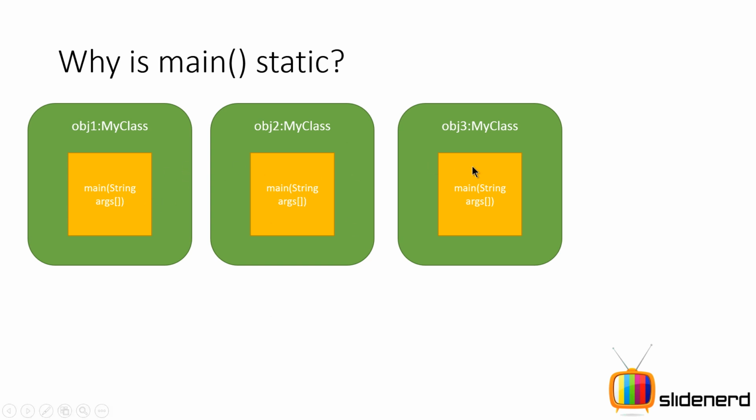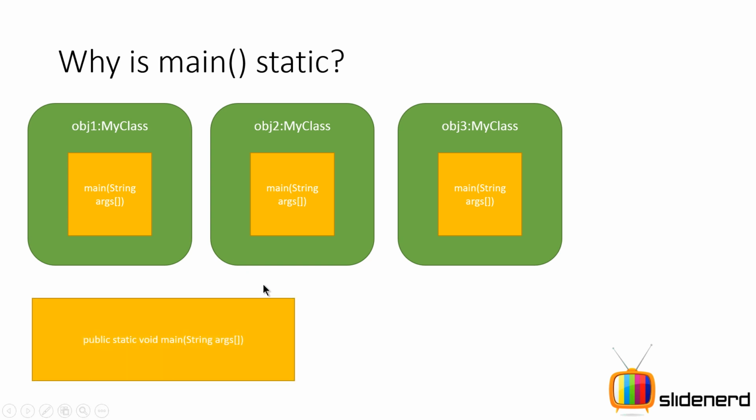Now notice carefully how there are several main methods out here that are different in some form or some way or the other. Now the operation that they perform may be the same, but you're saying that they are non-static, which means they are working with some data that belongs to my class, and hence they are different from each other, right? But that is against the definition of the main method, which means that what you want is a single place where you can start your program. Now this single place means a single place across all the objects.